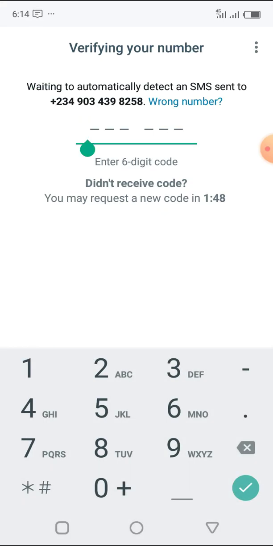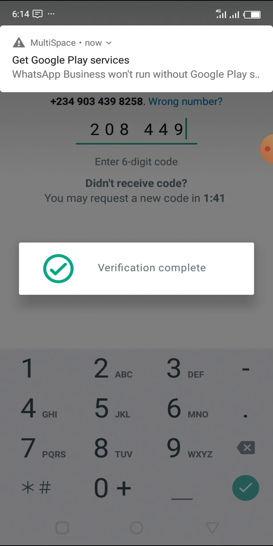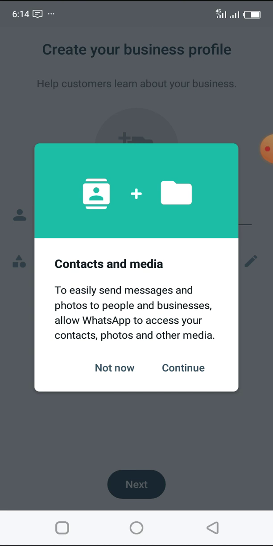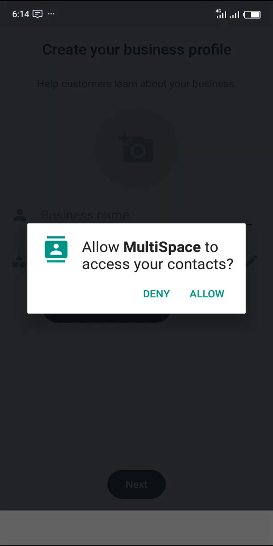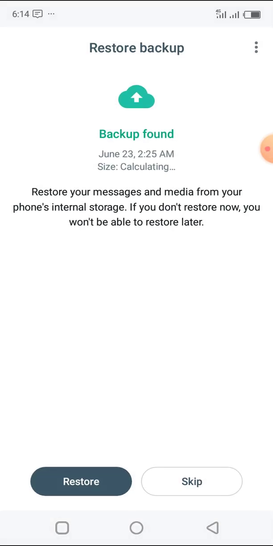So I'm going to enter it here now to verify the phone number. Good. Now verification is complete. I'm going to click on continue, allow. So I can now enter my profile.